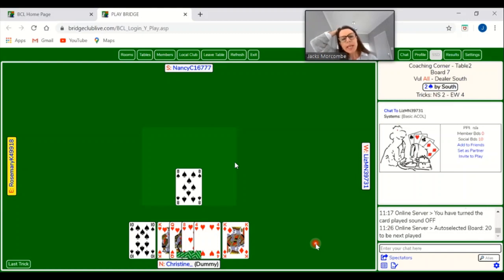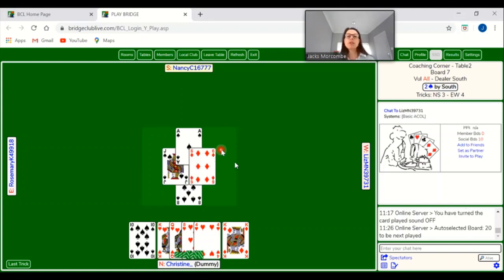When you take a seat at a table, you'll find that in the middle of the table, there is a large button saying ready, and you just have to click that button when you're ready to play, and then you are ready. You all have to click it. And there's another button underneath that says invite. So if you don't have anyone to play with and you want to enter the site and you want people to join you, you can send out invites.